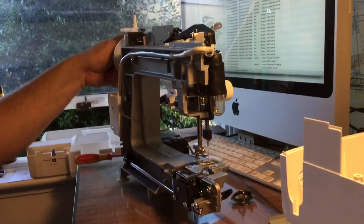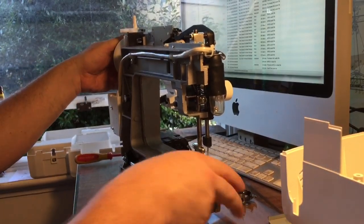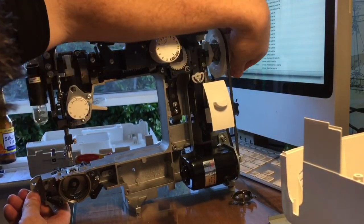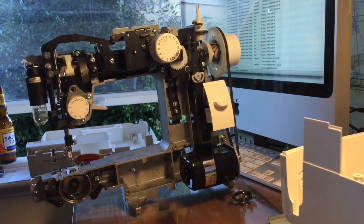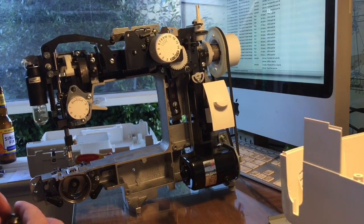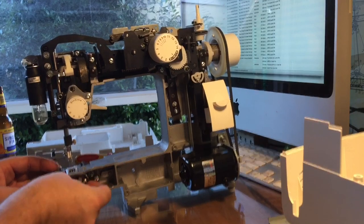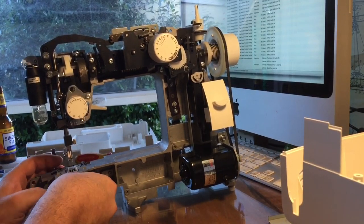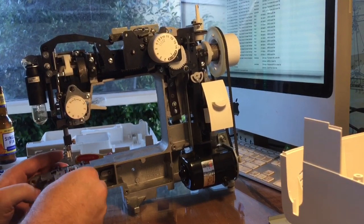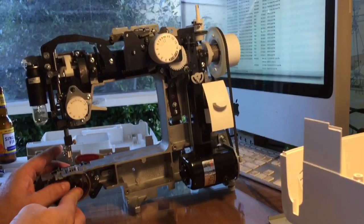Hey, check that out. Take a look around the front. We need to reinstall our bobbin sweep assembly. Come on, you bugger. Okay.